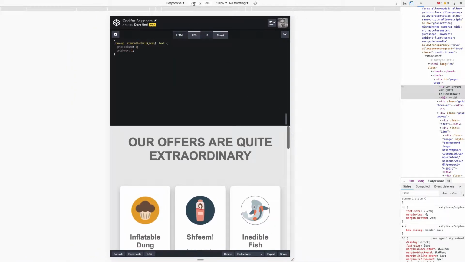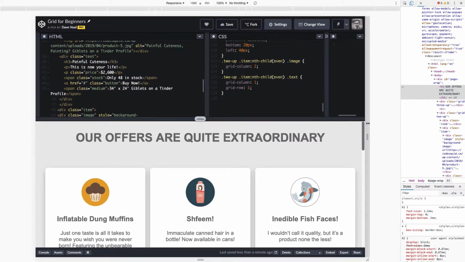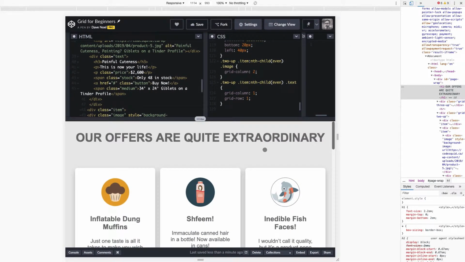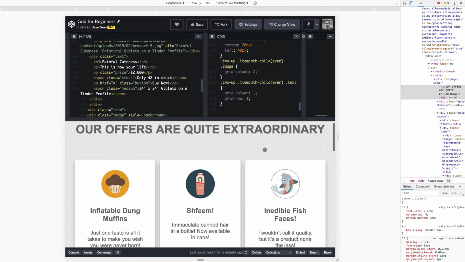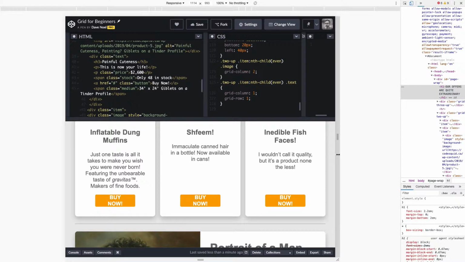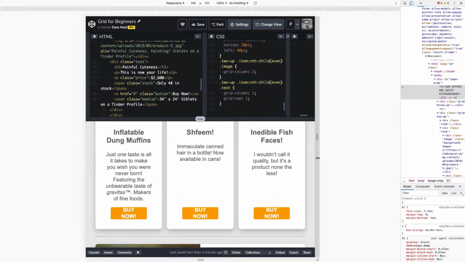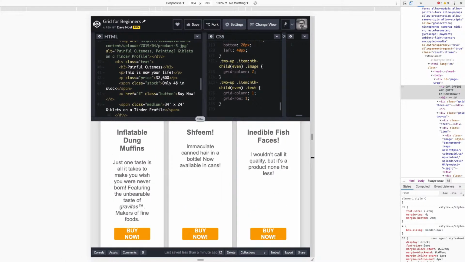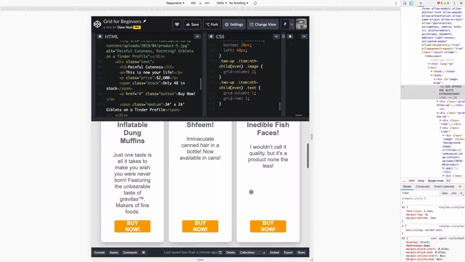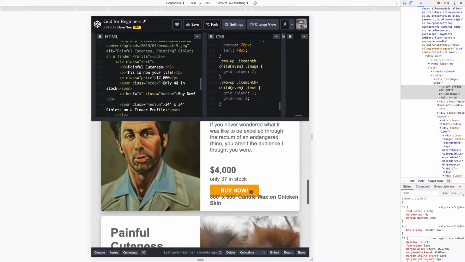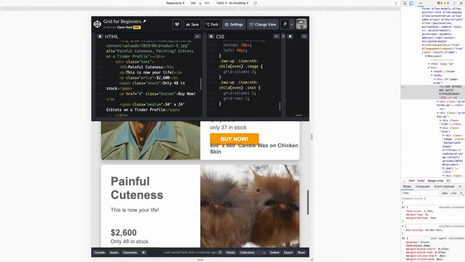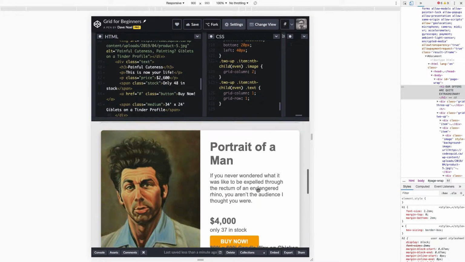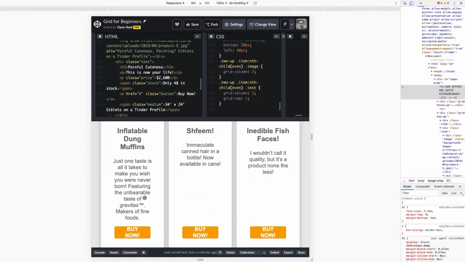So you can see at which breakpoint these things will start looking really bad. If we shrink it up, shrink it up, shrink it up, we can see things start looking a little bad. The Buy Now buttons are getting a little painful up here, but this still doesn't look like it's broken until we reach, I don't know, maybe around the 900 pixel mark, which is about my threshold for bad design. The lines are going double line where they shouldn't be, and things are starting to look really cramped, kind of difficult to read.